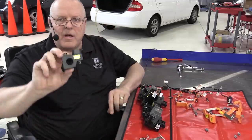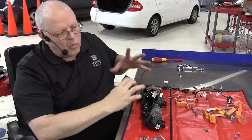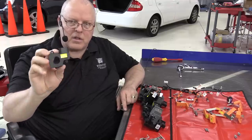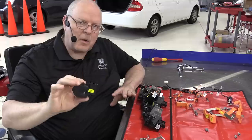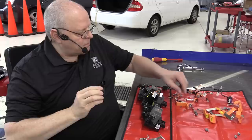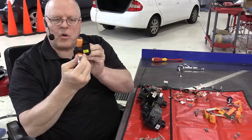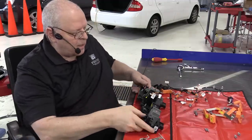All right, then we also have a current sensor, and this is on the negative side of the relay assembly here. It measures the current in the negative circuit, which is the same as in the positive circuit. It's a big series circuit. This current sensor has a low resolution signal and a high resolution signal, and it depends on how much current is going through as to which increments they use. And so there is a bus bar that goes through there for the negative current, negative cable of the battery, and that sits over here on this other side of this big relay center.